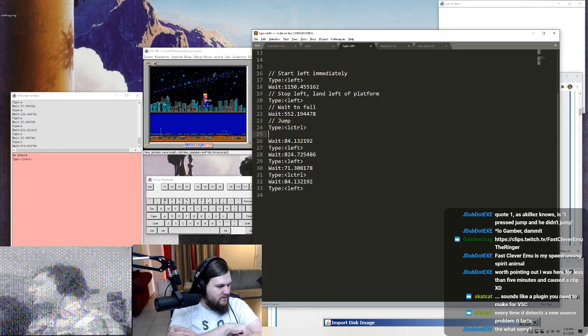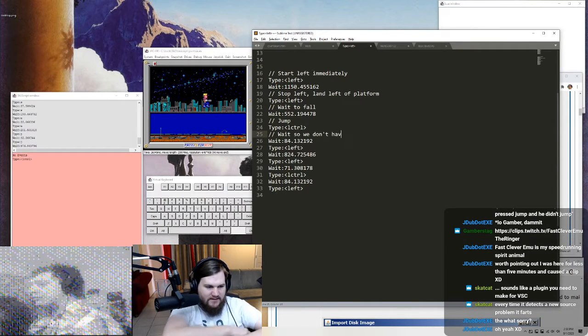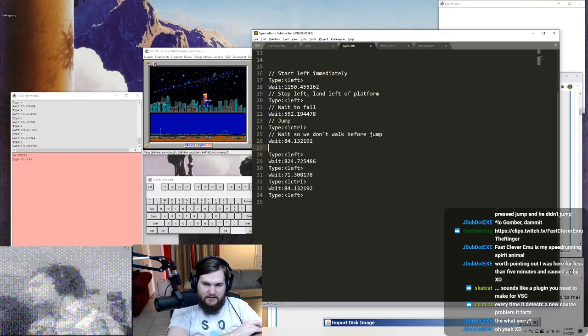Jump. Wait, so we don't walk before jump. Okay. Wait for jump to complete.